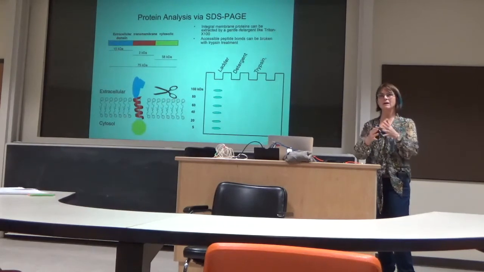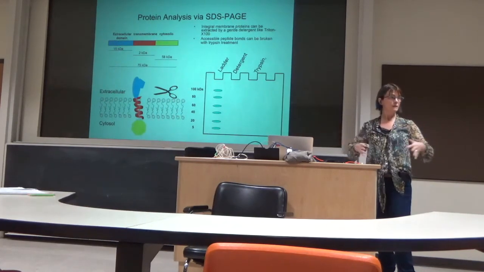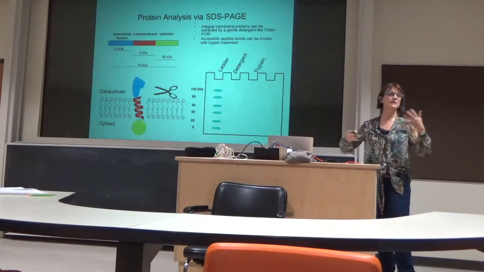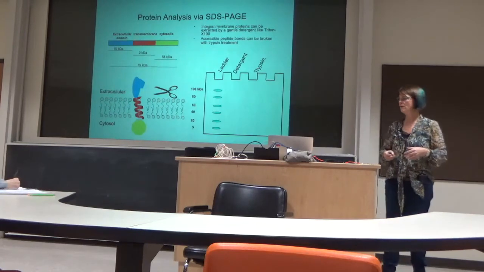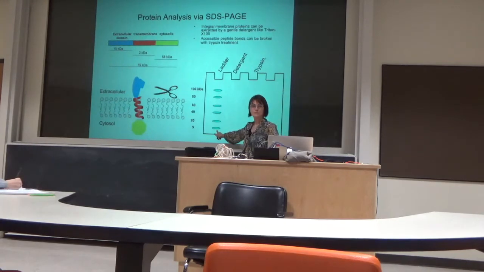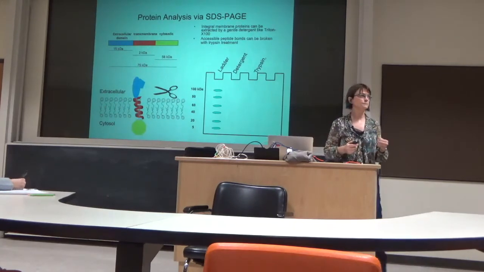But arginines and amino acids tend to be evenly dispersed. So there are 20 amino acids, 2 of them are arginine and lysine. So you're going to cut between 10 and 20 amino acids. Those are tiny. They're going to be running off the gel right here. This is 5,000 Daltons. So that's going to be something like 50 amino acids or more.